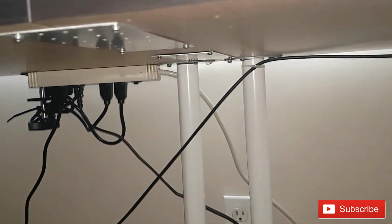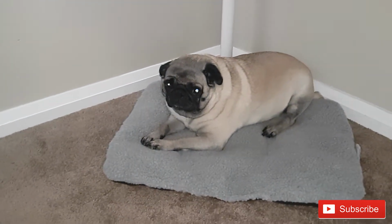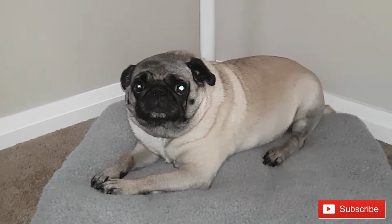I'm not gonna say that she did her own cable management because it was still me. I was just very lazy because I preferred mine to look better. But if we keep looking under the table, slightly to the left, this is why I have that air freshener there. Slightly more to the left. There's a pug under the table, and look at her. Hey, sugar. Oh, her beady eyes.